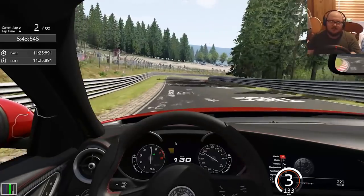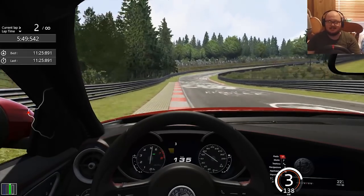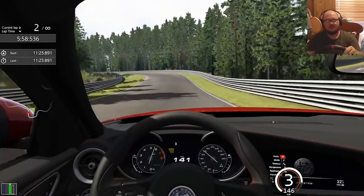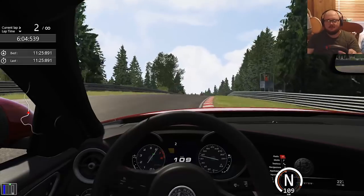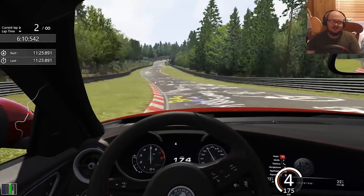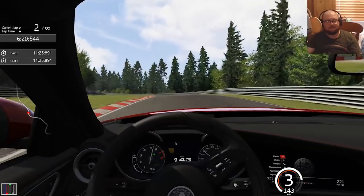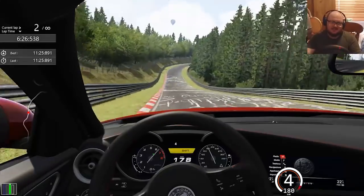I've always wanted to own an Alfa. Hopefully, if I ever have a well-paying job and the means to own an Alfa in Australia — it's definitely not a good idea to own one if you're a student or low-income earner, because those things may be more reliable than they used to be but maintenance is still very expensive and it can financially cripple you.